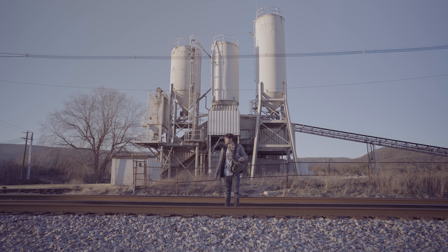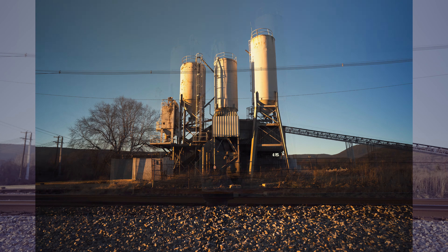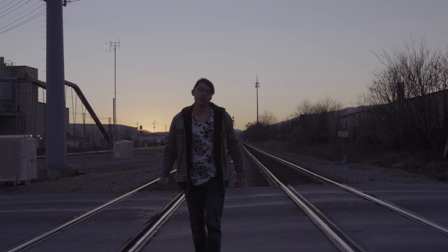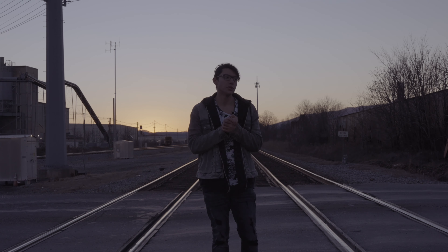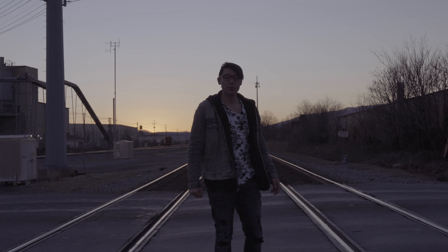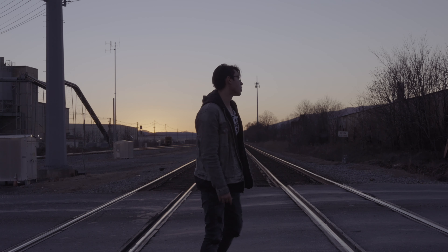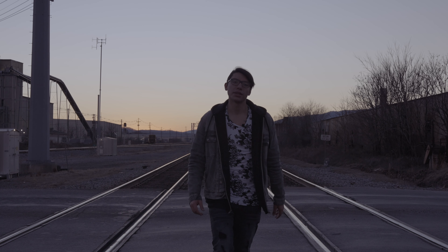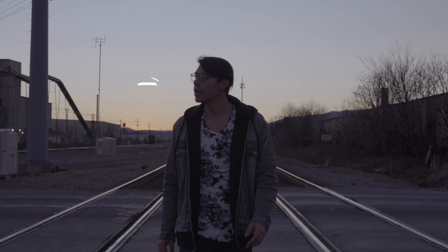I wanted to take you guys places where I can show you how to do this in the real world. Today we're going to be doing a composite shot. This is the image I want for a part of it just to see if it feels right. We put on the 50mm doing just a couple of shots while I have a little bit of sun in the background. We're going to let this car drive by. These people probably think I'm crazy because they keep driving by, but I don't care — trying to get these shots before the sun goes down.